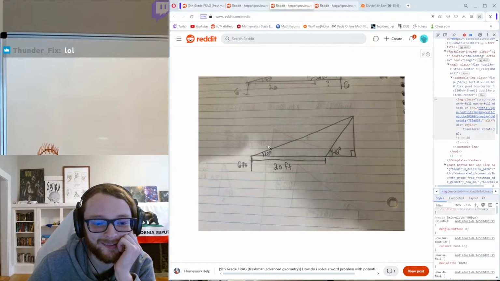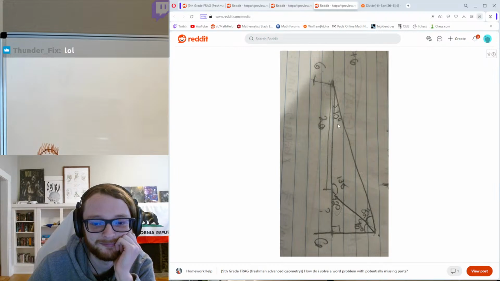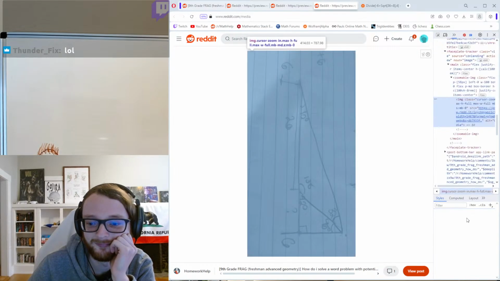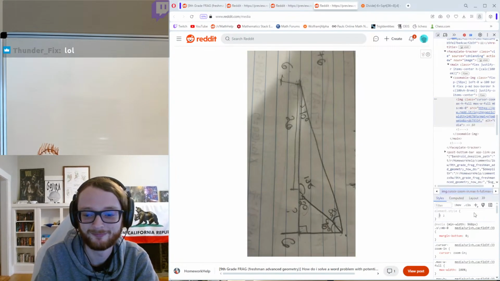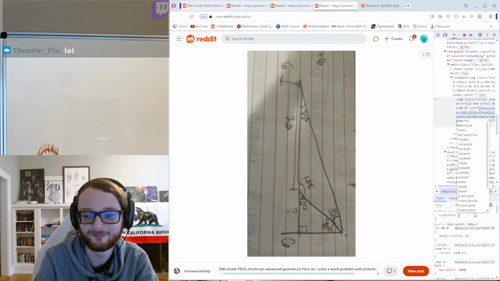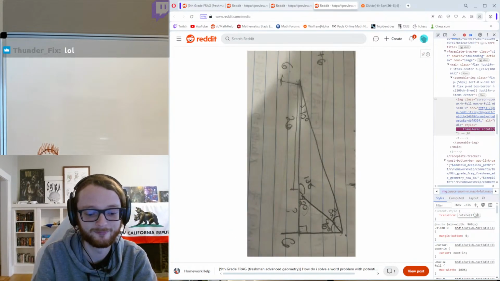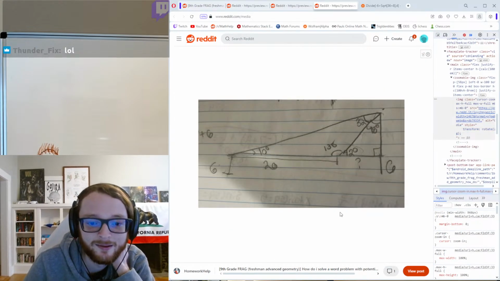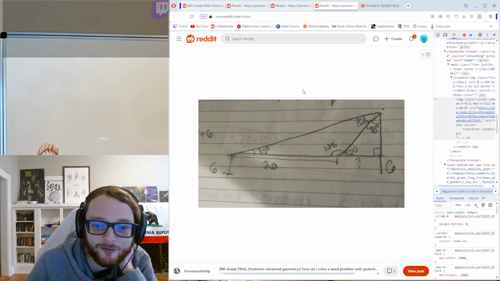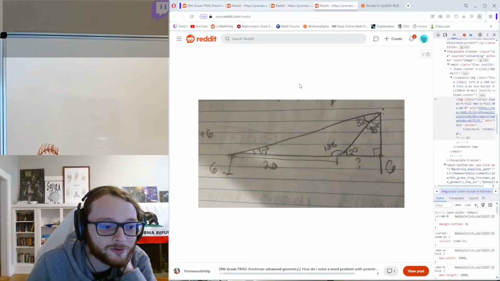So this drawing makes sense to me for what this person did. And this is them, I guess, trying to work it out more. Because it's just on the way we intended. Yeah.